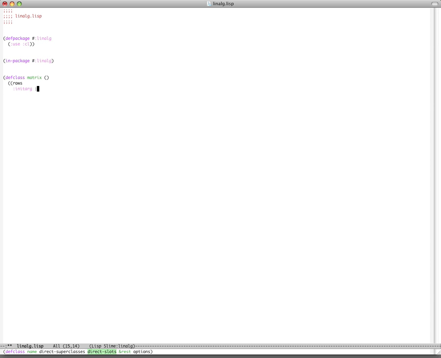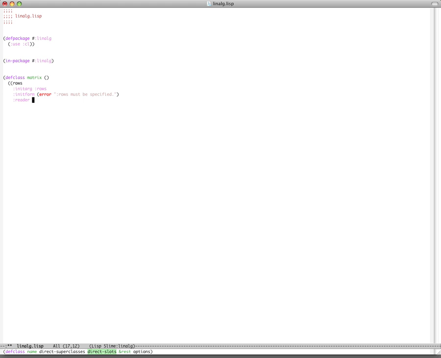And we'll also define an init argument for that called rows, so that when we instantiate a new instance of matrix, we can set the number of rows via the rows keyword. We'll also define an init form that is only automatically taken if the keyword rows is not specified. However, we want the number of rows to be specified. So just in case someone forgets to specify rows, we throw an error saying rows must be specified.